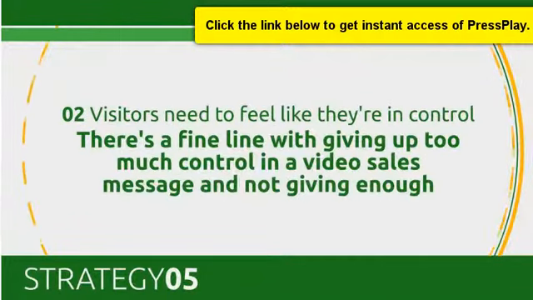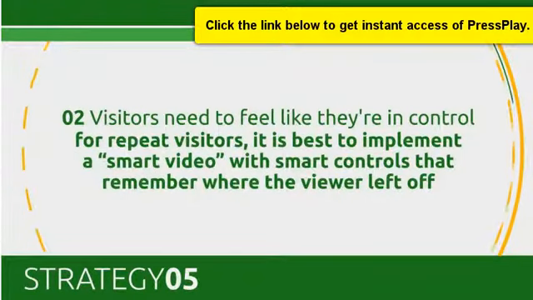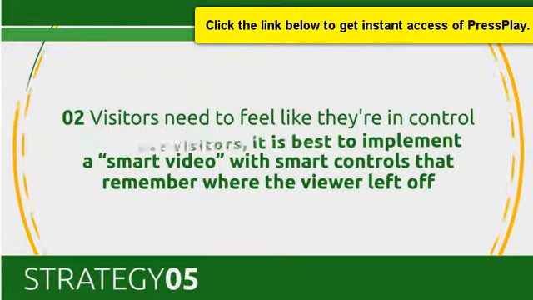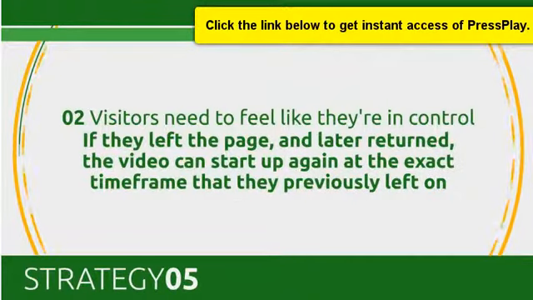There's a fine line with giving up too much control in a video sales message and not giving enough. We have found that for repeat visitors, it is best to implement a smart video with smart controls that remember where the viewer left off. If they left the page and later returned, the video can start up again at the exact time frame that they previously left off on.